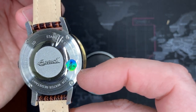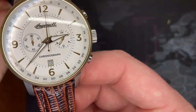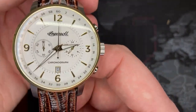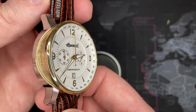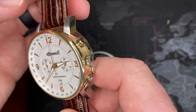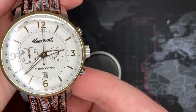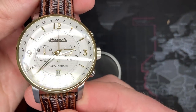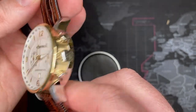Zeon is the parent company, actually, for Ingersoll. It's a British arm of a Hong Kong-based company. It used to be American. It still has a great American tradition to it, and that is still how they advertise it. But it spent the last 60, 70 years as a British company. So, but it has great American heritage to it.